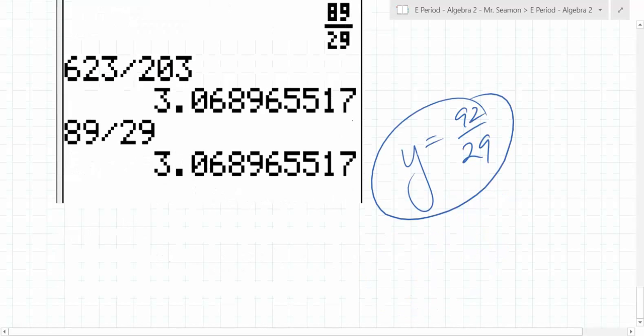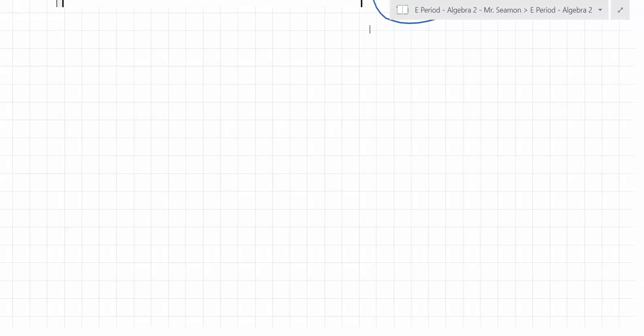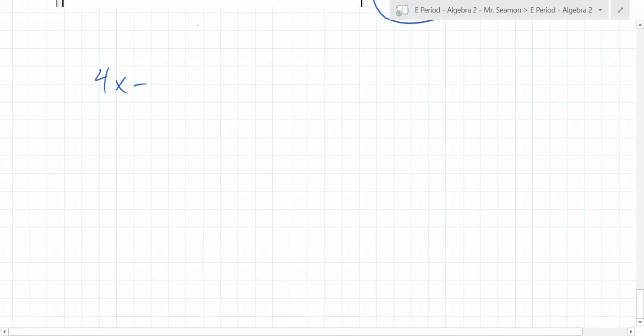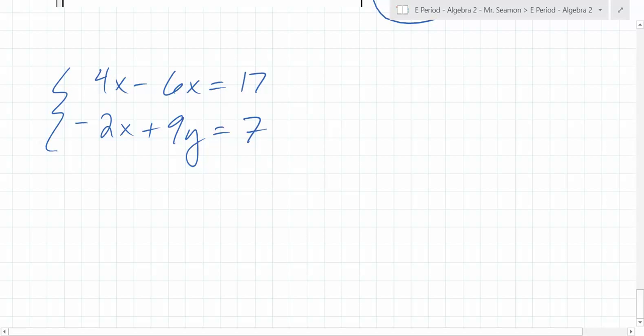So this is what I'd like you to do. Let's do random again. Harrison, give me a number. 4. Mar, give me a number. 6. Let's make this real fun. Shane, give me a number. Negative 2x plus. Connor, give me a number. 9. Y equals, let's say, 7. I like 7. I would like you to try to use your calculator to find where these two lines intersect. To remind you, what do you need to convert these into first before you put them into your calculator? Slope intercept form. Yes, Zoya.